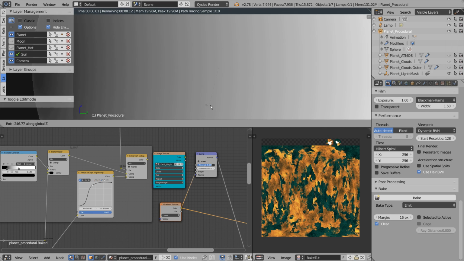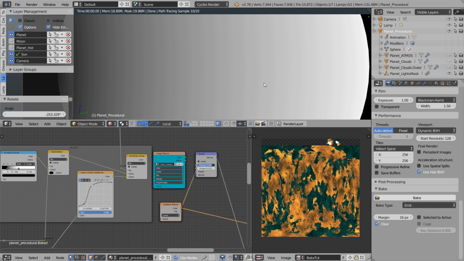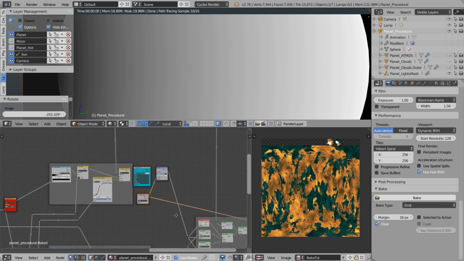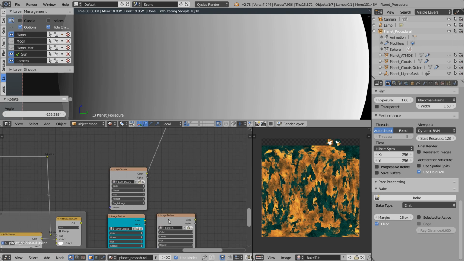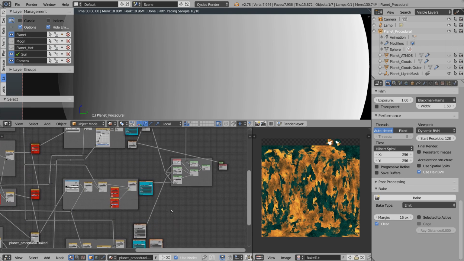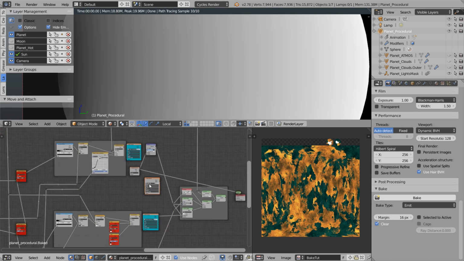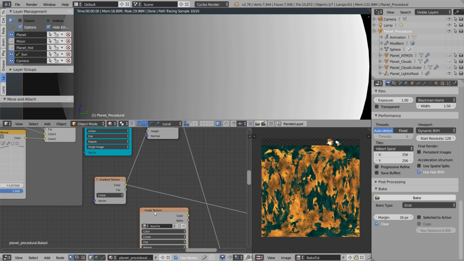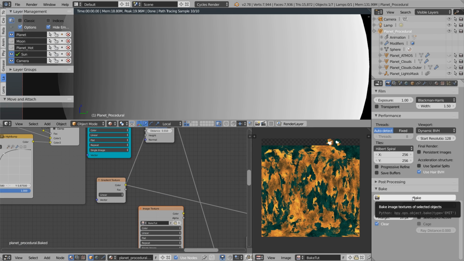And you can see the gradient there going from the dark side on the left to a lighter side on the right. And now what we want is our image node to bake onto. So let's grab this bake tut image node over here. Let's press G, move it up a little bit. And then what we'll do is just make sure it's selected, come over to here and click bake.